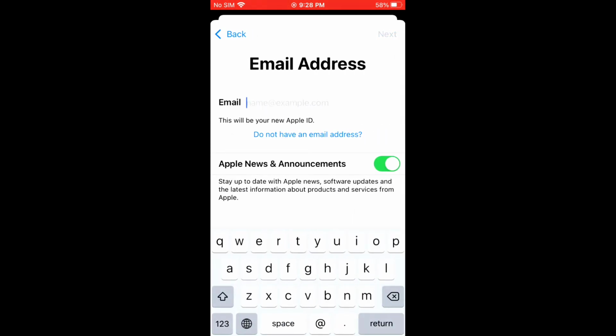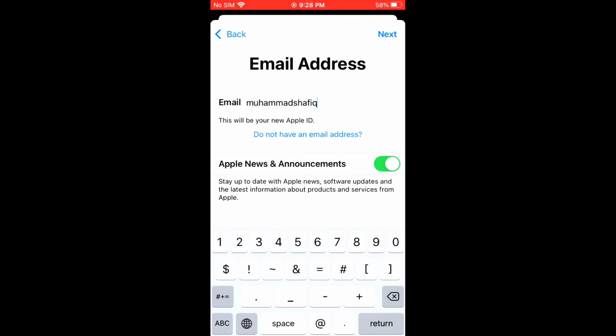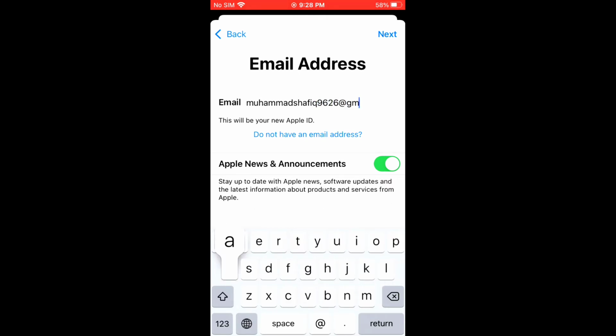Now enter here your valid email ID, and tap on next.